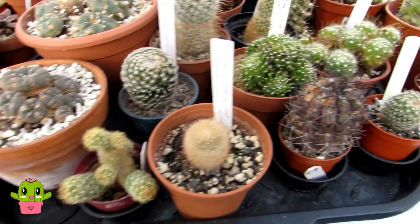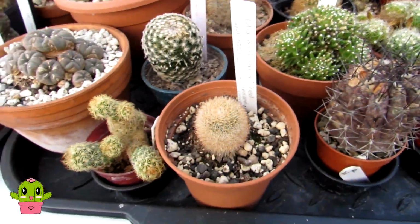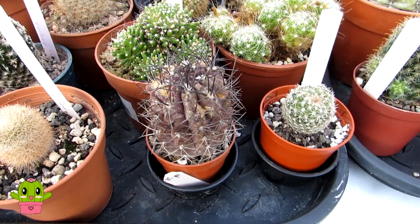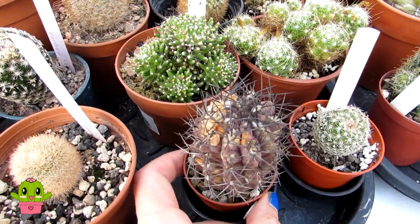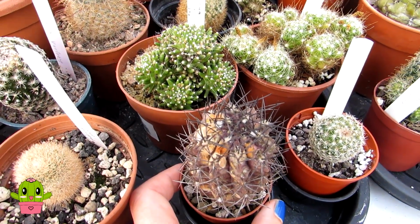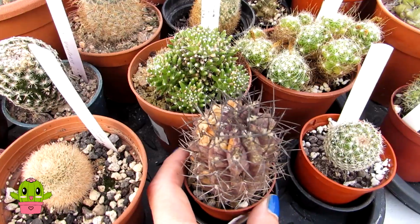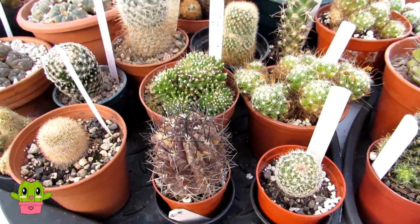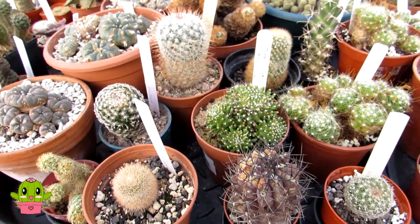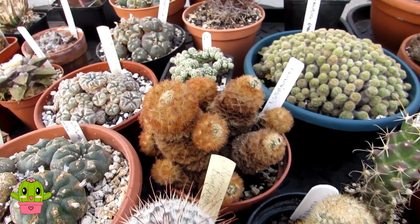And here on this table I have a mixture of mostly Mammillarias, all different types as well. Neoporteria, they've got a bit of, don't know what's happened to that, but it was flowering and it's got a little bit of scabbiness on it, but there doesn't seem to be any signs of pests. Again, I think the weather has been up and down, where we've had days of very cloud, and then when we get sun it's so strongly intense that it can sometimes burn the epidermis a little bit.